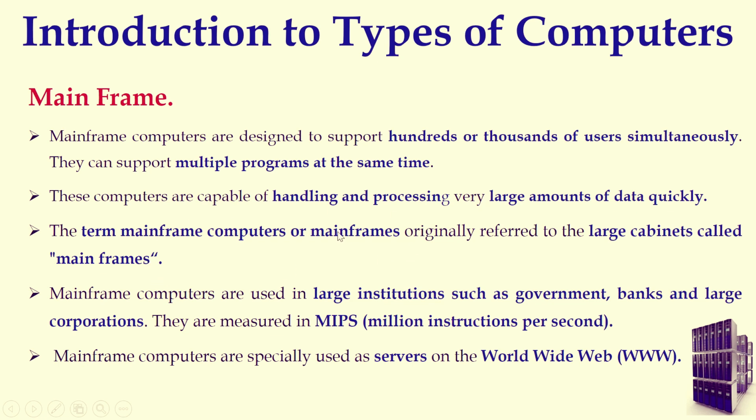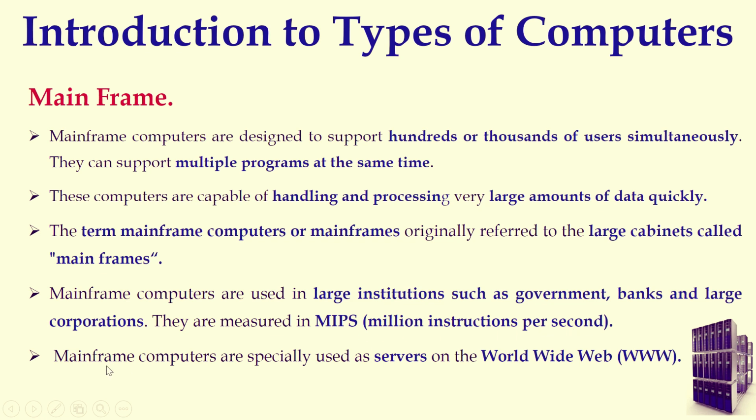So how did the name mainframe come about? The term mainframe originated from the large cabinet called a mainframe, because these machines are hosted on frames, hence they are called mainframes. So mainframe computers are used in government sectors, banks and large corporations, and their speed can be measured in MIPS, million instructions per second.